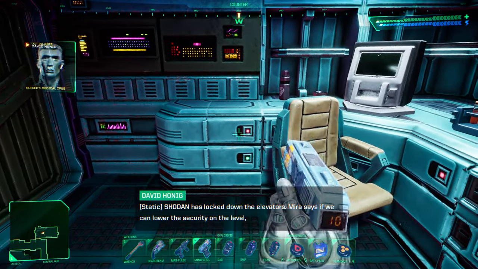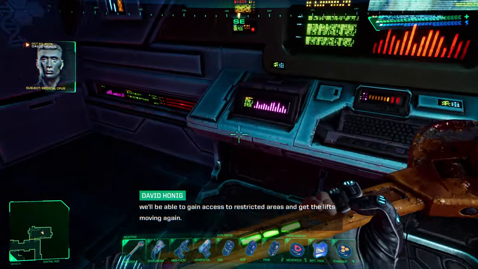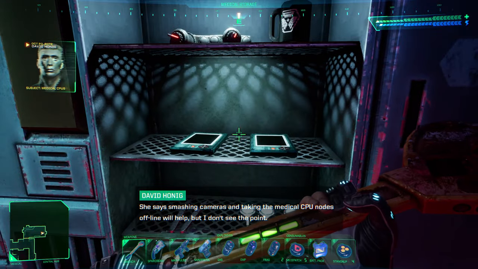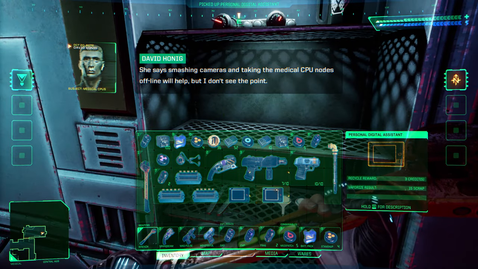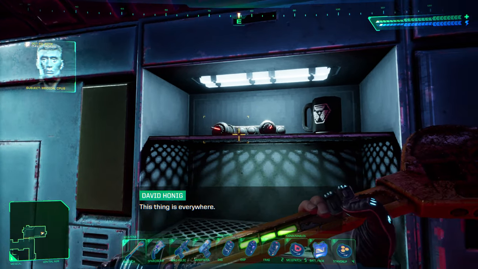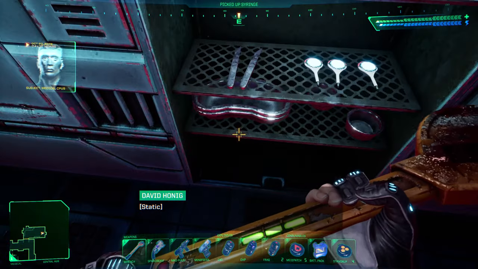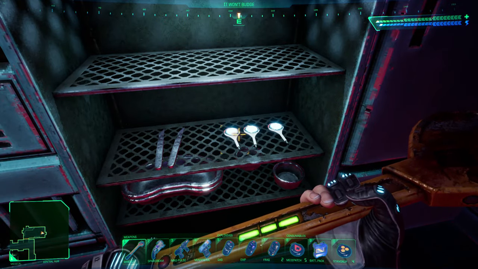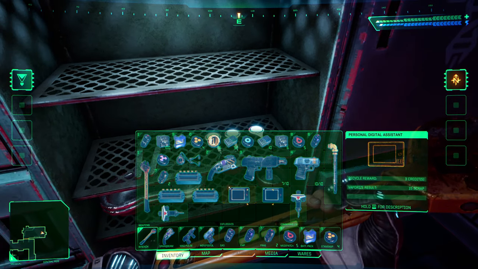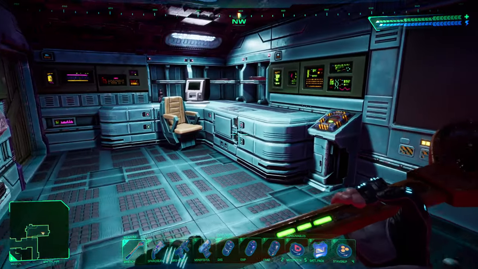Shodan has locked down the elevators. Mira says if we can lower the security on the level, we'll be able to gain access to restricted areas and get the lifts moving again. She says smashing cameras and taking the medical CPU nodes offline will help, but I don't see the point. This thing is everywhere. I feel like this is gonna get really annoying. I'm gonna keep up with it for now.